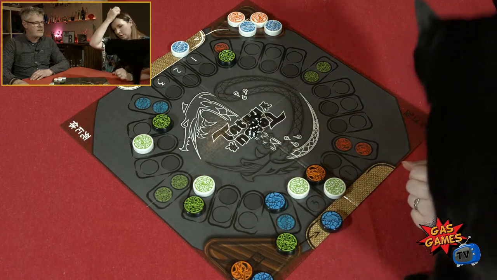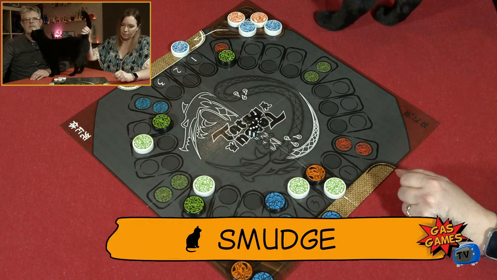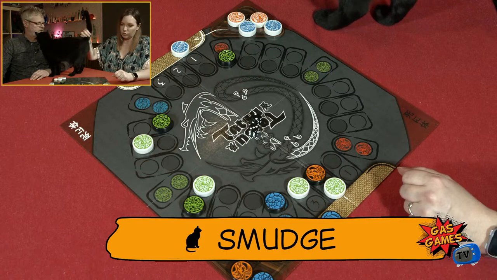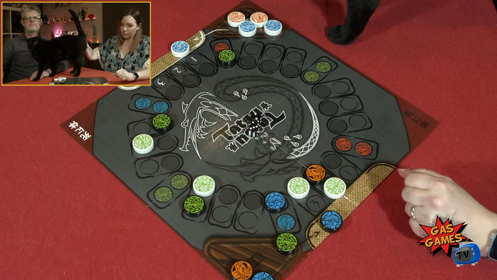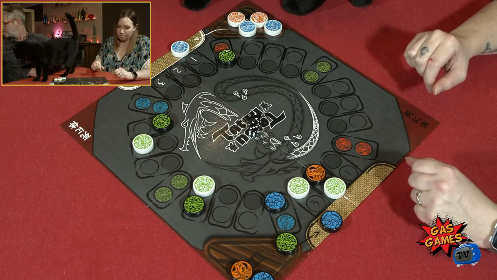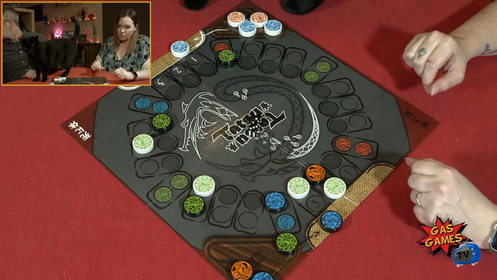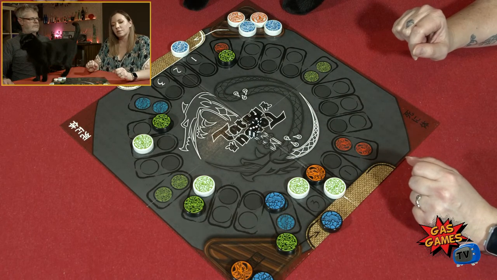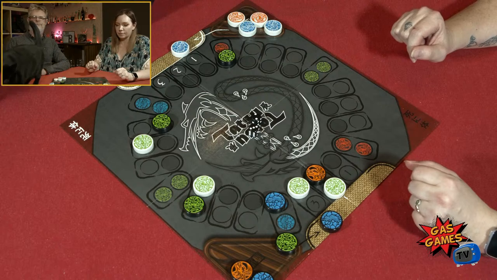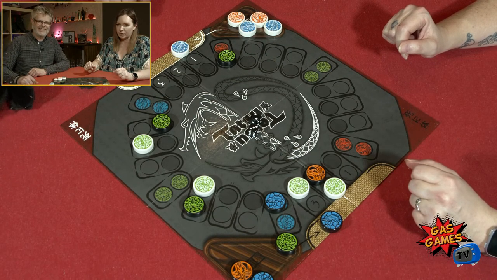Hello, Smudge. Hey, Smudge. I've still got the 2 to use. Good work, Smudge. Who are you going for, Smudge? I can't move that, damn. Come on, Smudge. Thank you. Very good, Smudge. Very good, Smudge.